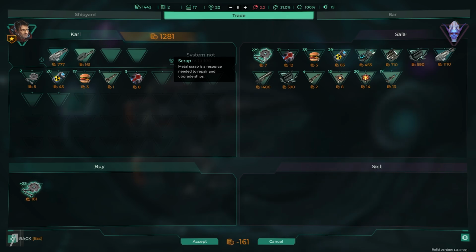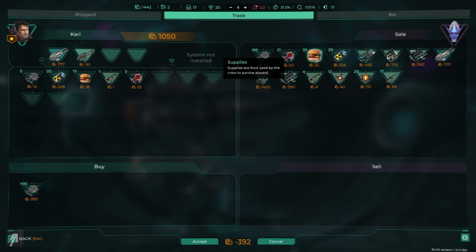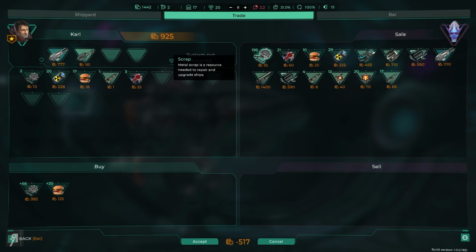Oh yeah, give me all that. I'm just gonna spend a huge amount getting some scrap here. I need some more food as well, by the way, so we're gonna be buying a whole bunch of food too. If you hold shift, you can buy things in lots of 5 too, so that's obviously very, very important. I'm gonna continue buying more.